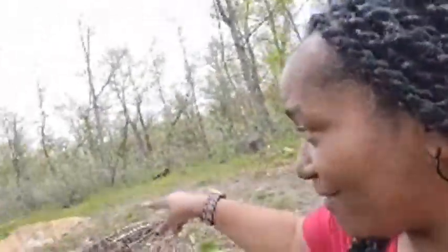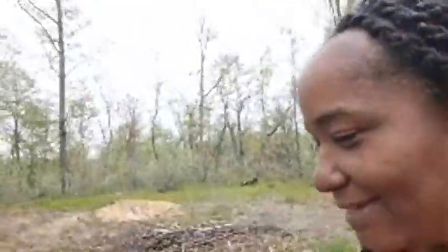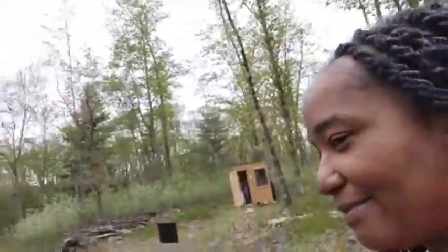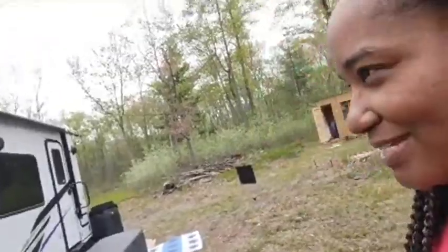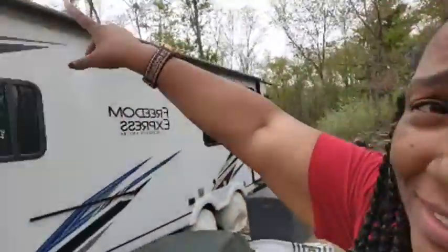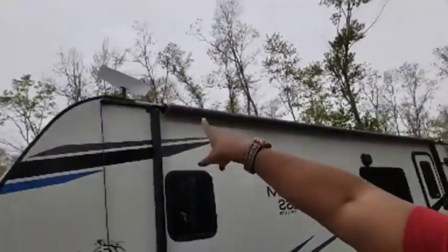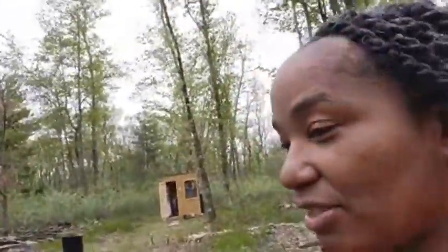Our burn pile with our boxes and of course our fire thing that we haven't started yet. That's my husband's gun hole that he tests his guns out on up here at the land, because that's probably the only place right now we can go unless we go to the gun range. Here, this is the outside. We have the Starlink that goes up there, the cord comes down and then goes inside where we are actually right now powering on a battery. We don't have the generator running, which is pretty cool.